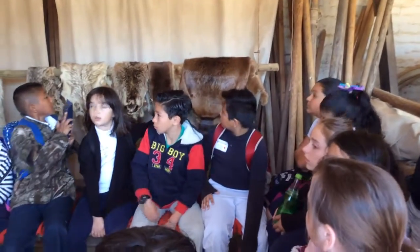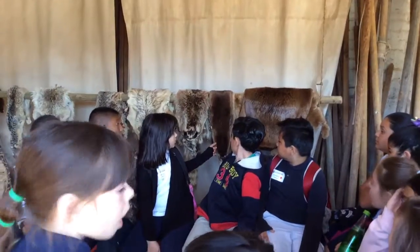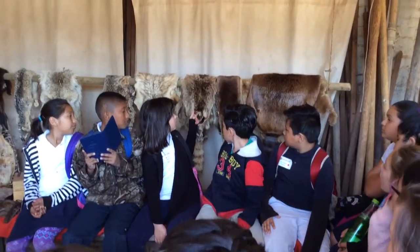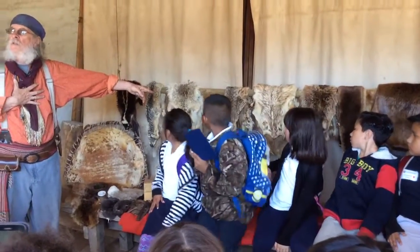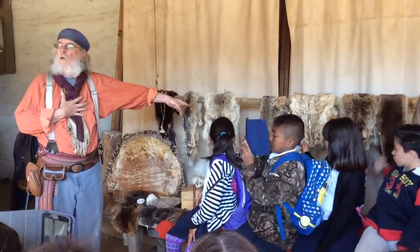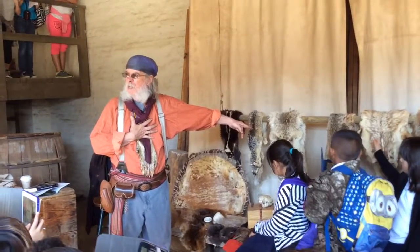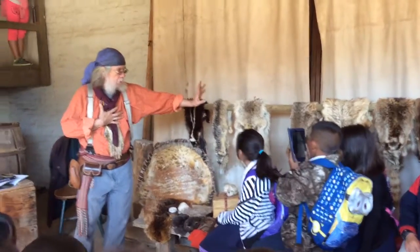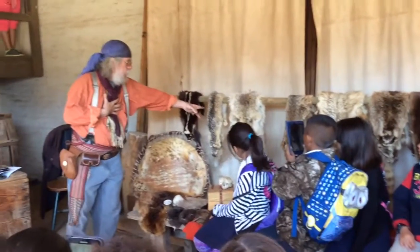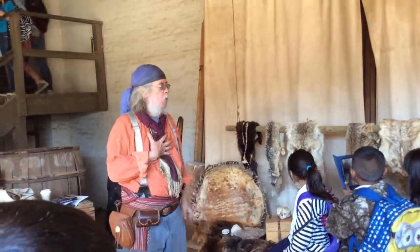Down here we got the beaver, and I got a pile of beaver here, and one right there. Then we got the long-necked guy right there. He's the river otter. And you got raccoon and badger. And this one's Robert. What's another name for Robert? Don't give it away, though. Bobcat. Bobcat, yeah. And then you got your coyote, silver fox, and Mississippi. All right. Now, which one's the most important?